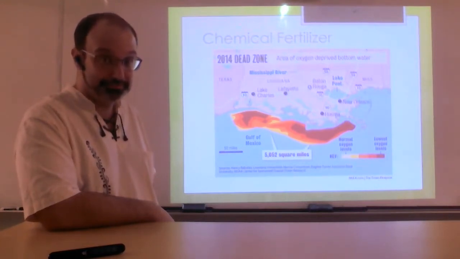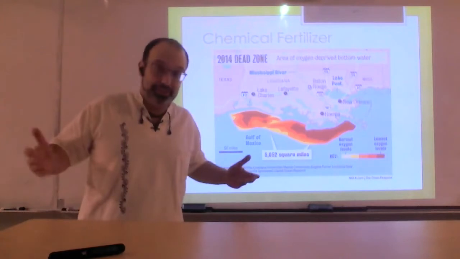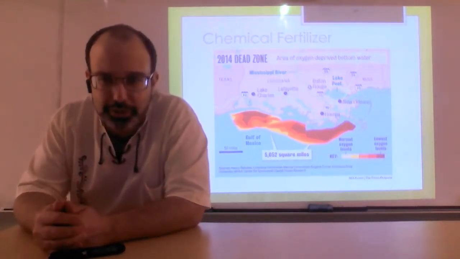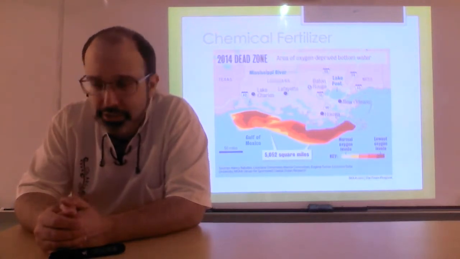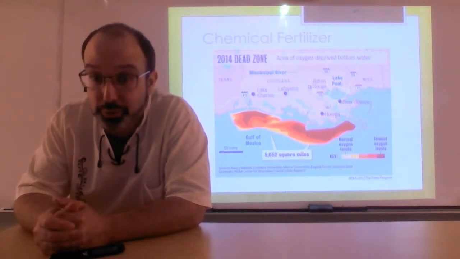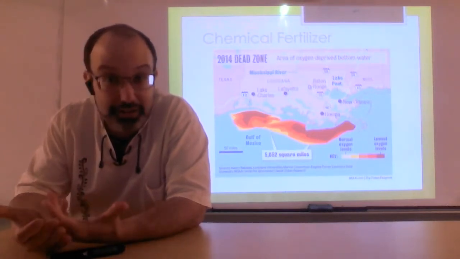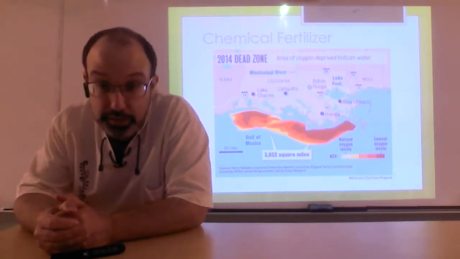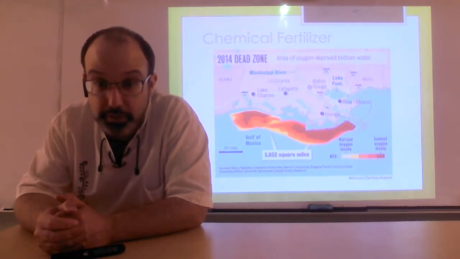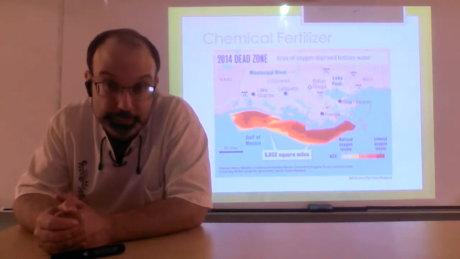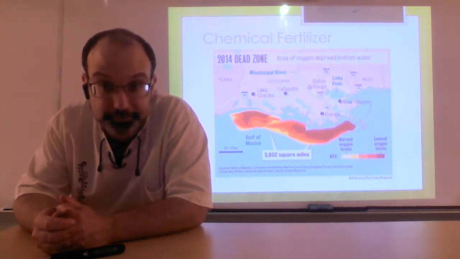Not ideal at all. So this is what we mean when we say that things are complicated. Creating fertilizer was probably one of the greatest achievements that we've managed to do because it allows us to grow food to the scale that we can. I mean, Canada is a net exporter of food. We grow a lot of food. It's cold here. That's impressive. And it's important. I mean, we need to eat. We're top predators. We use a lot of resources. But killing all the marine life, it's a bit of a problem.